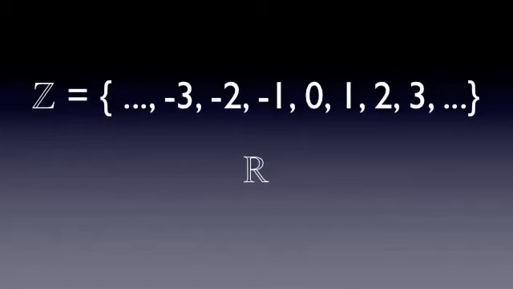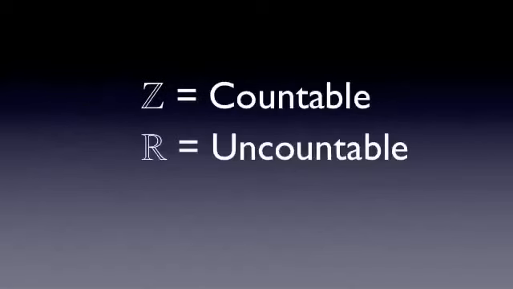However, it's not so easy to represent the set of real numbers in the same manner. As a result, we say that the set of integers is countable, while the set of real numbers is considered to be uncountable. I should note that this is a somewhat simplified explanation of cardinality. In a more advanced discussion, there are actually different levels of infinity, but that's a bit beyond the scope of these videos.